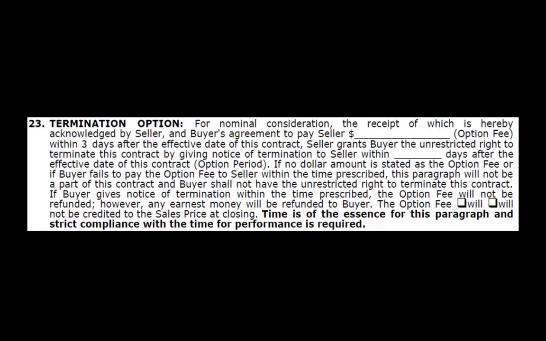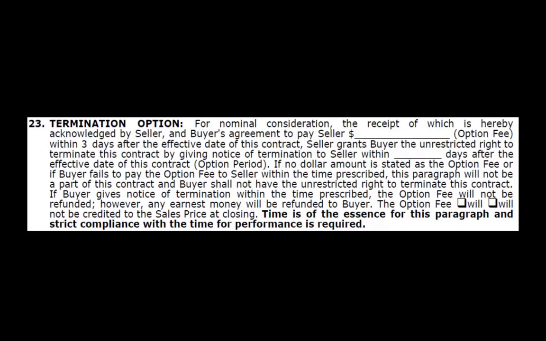This paragraph is something that's so important that as soon as you get an executed contract, you've got to be preparing your client for getting that option fee. You've got to be driving it to their office. This is not a situation where it's okay to, if you're representing the buyer, take that option fee and deliver it to the title company. That does not cut it here. The only time that you let go of that option fee is if the person that has the authority to sign the receipt page, let's go ahead and take a look at it now, is standing right in front of you. They've got a pen in hand and they're ready to sign this thing.